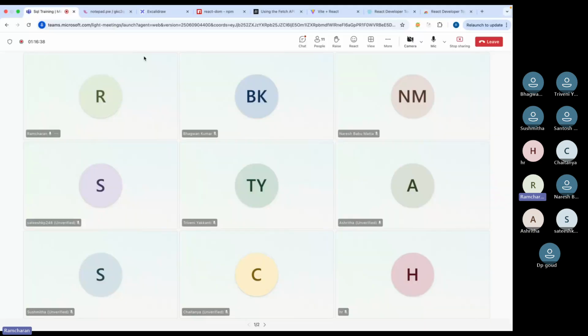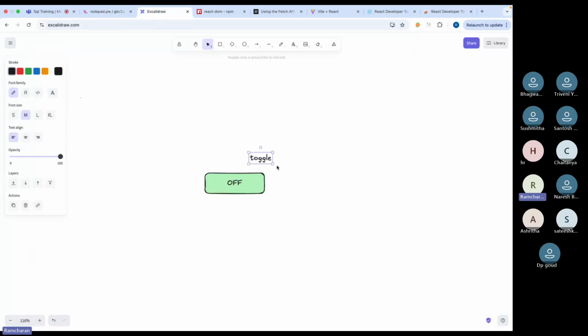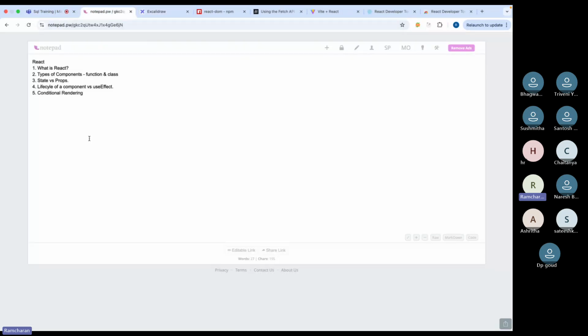You have to understand one more concept, called conditional rendering. Conditional rendering means based on the value, how you change the color. If the button is on, I want red color; if the button is off, I want this color. If-else conditions, right? So how will you conditionally render those styles, that background color?